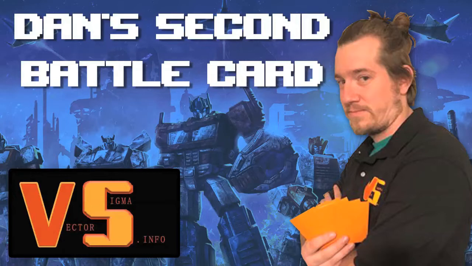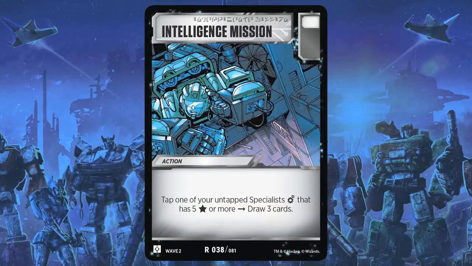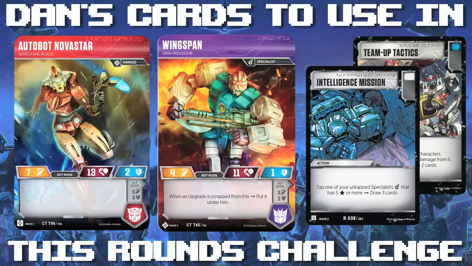Right, so then my last one, because Wingspan is a specialist. Intelligence Mission. Because I can't think of it. I got nothing else. This is all I got. I just thought I'd do it because it's just for specialists. It's five stars or more. I'd be right interested to see whether you'd use her attacks or whether you'd use that card.